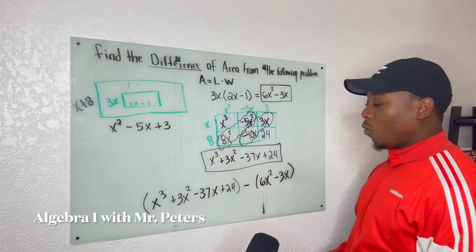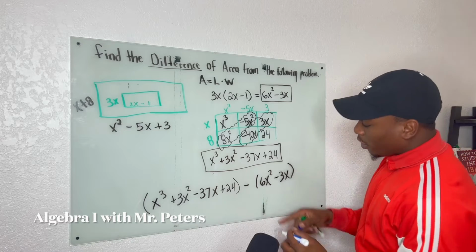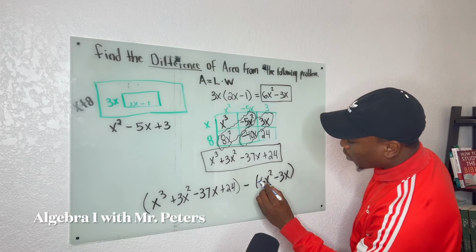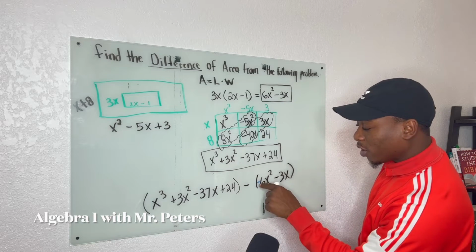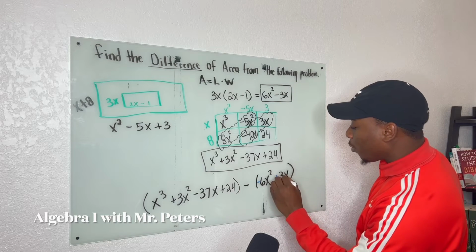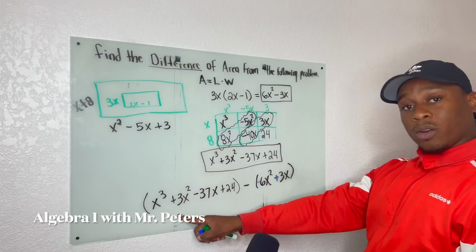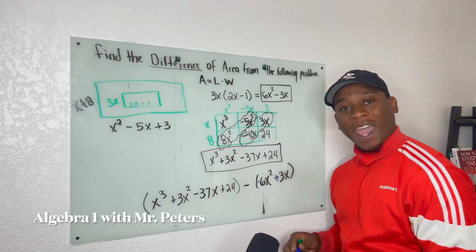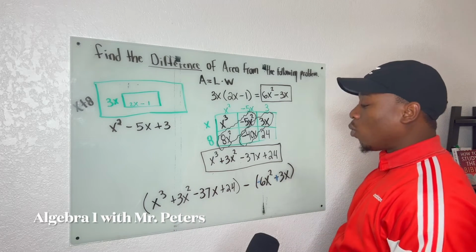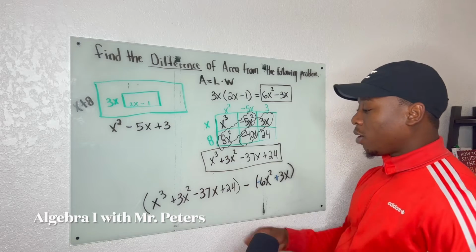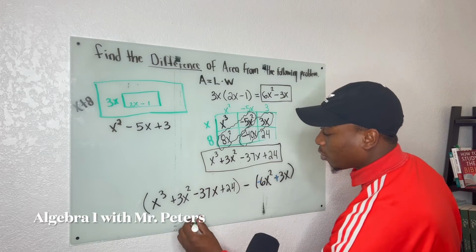And remember, when we subtract, this is going to change the signs of positive 6x is going to become negative, and now 3x becomes positive. So now, right, we took care of this sign change, we could actually subtract. So when we go through to subtract, this is going to be our final answer.